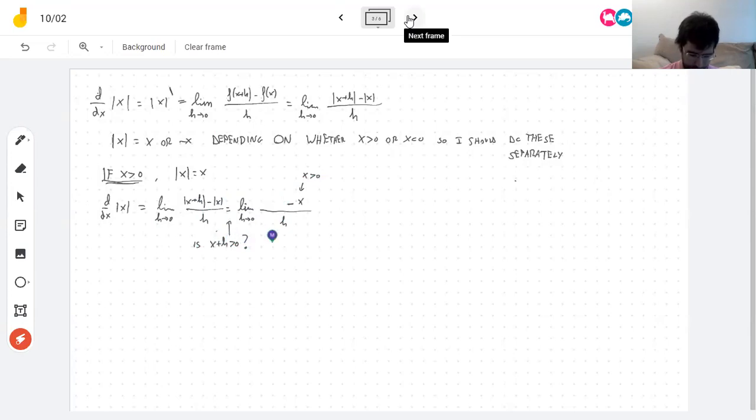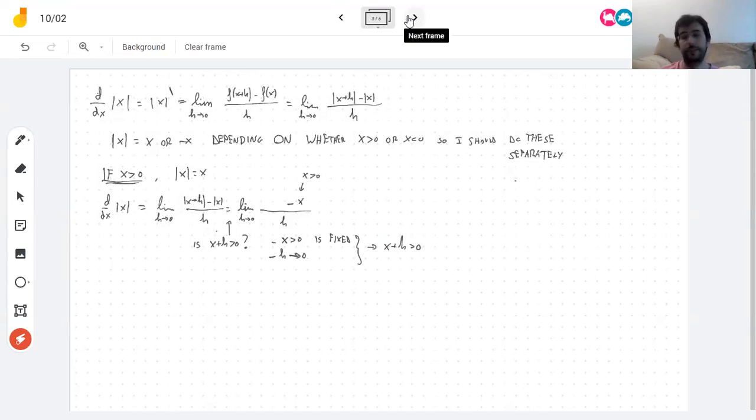Well, what do I know? I know x is positive and fixed. Taking the limit as h approaches zero, that means x doesn't do anything. It's just there. I can think of it as a number that's not going to change as I do the limit. What I know about h is that h is approaching zero. H is tiny. Could be positive or negative. We're not taking the limit on one side, we're trying to take the limit on both. But if I take a tiny number plus a fixed positive number, that's going to give me a positive number.